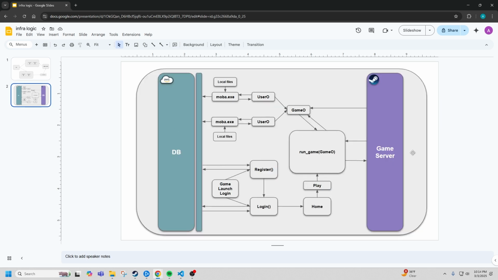So I have my database over here and the game server over here. I'm not totally sure, but I imagine this will be through Steam, whatever Steam offers for their multiplayer services. So I'm going to assume that there's some integration there that I'll have to learn. The game server will be sitting out somewhere on a Steam server, and my database will probably be sitting somewhere on an AWS cloud server. So I'm thinking that's probably the best way to go.